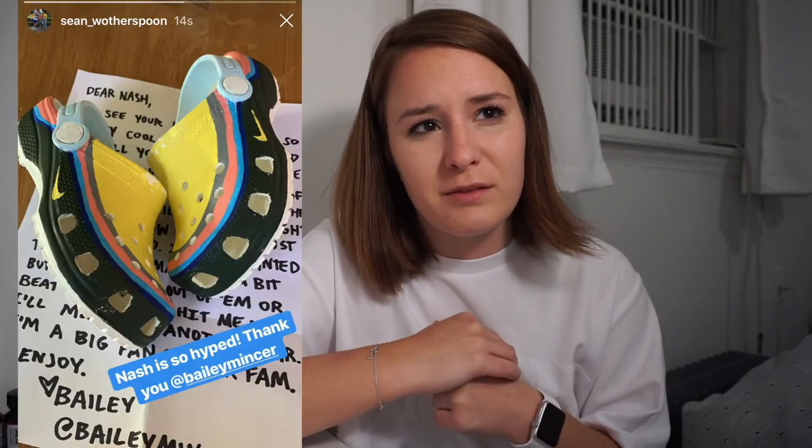This is probably my eighth or ninth pair of customs so far. I guess I didn't really keep track very well. I think this is the ninth pair I've done, and first time doing a pair for myself. I'm super happy with how they turned out. But every time I do a pair, I get more ideas for more pairs in the future, so I'm definitely not slowing down. I have a lot of ideas coming.